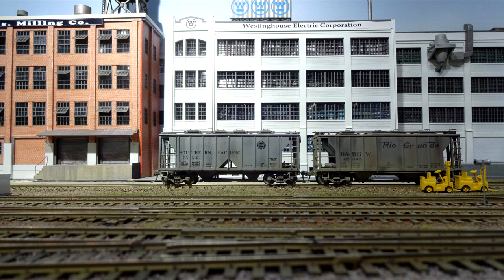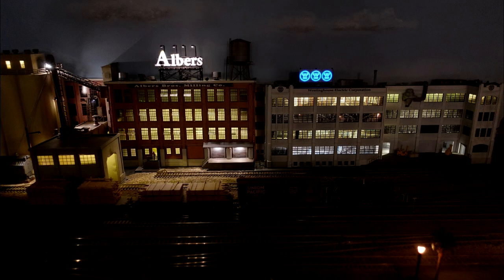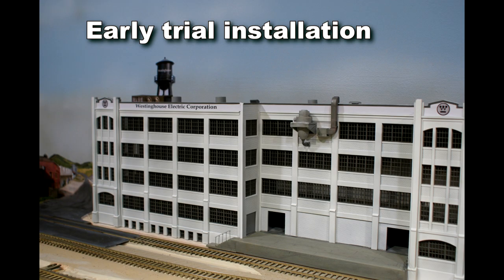Next in line is the Westinghouse Manufacturing Plant. It's made from a Walthers kit called the American Hardware Supply. Here's a night view of the type of signage seen in the Bay Area in the 1950s. This model in flat relief used all the kit parts to extend from 13 inches to 32 inches long.